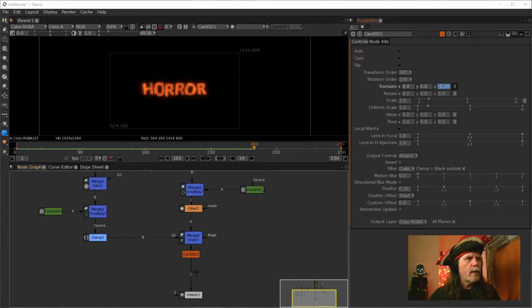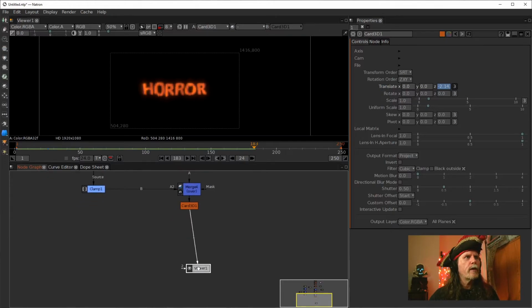Now, I'm going to tell you right now, we're going to add a couple more effects to this overall thing. The first effect we're going to do is add dirt. A lot of people, when they think of old movies, think of dirt.